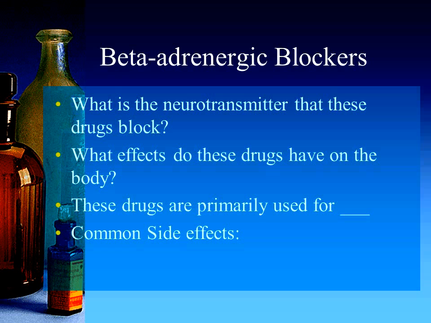Okay, and do you remember where we talked about these? Yeah, we talked about them when we talked about antiarrhythmics. Beta blockers were an antiarrhythmic. It's the same medication. So we can go through these fairly quickly. If you recall, a beta blocker does what to the body? It decreases the activity of the heart.